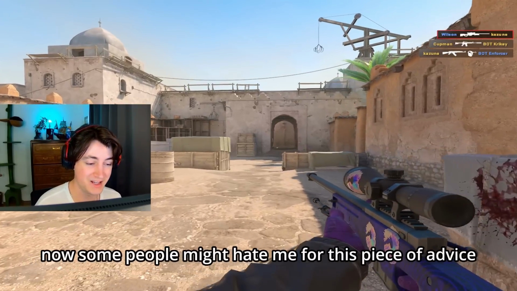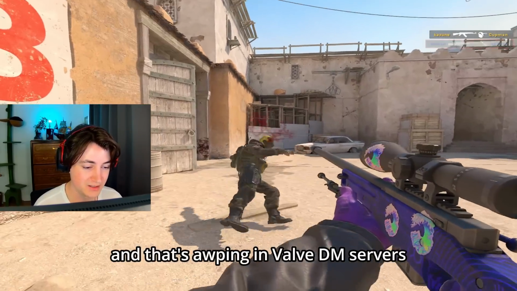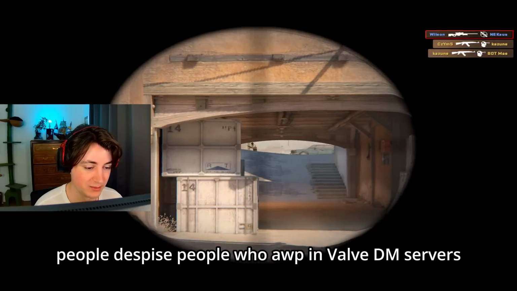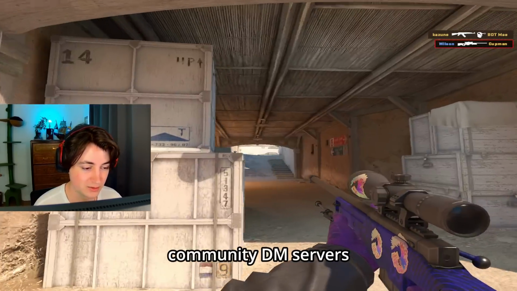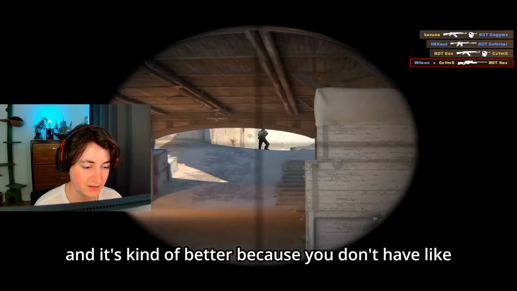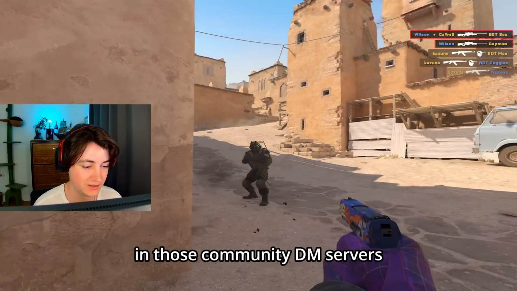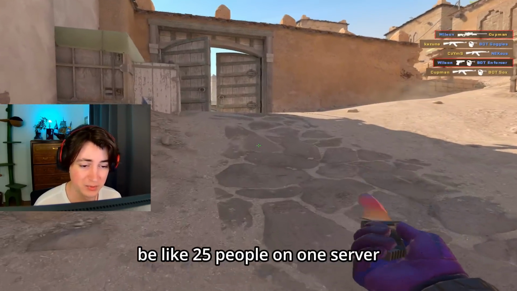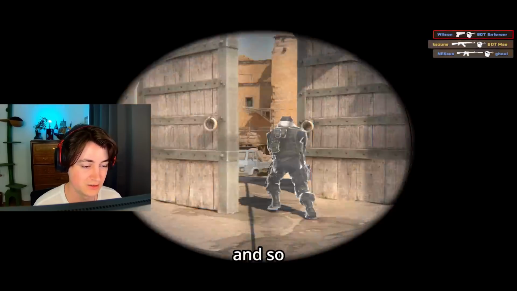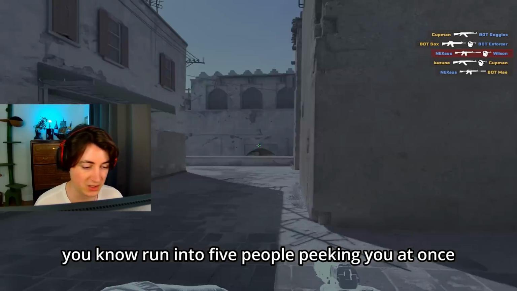Now, some people might hate me for this piece of advice, but I'm gonna give it anyways because it's how I improved at awping, and that's awping in Valve DM servers. Now, I know that people despise people who op in Valve DM servers, but we don't have options. Community DM servers, you have to pay to be able to op in most of them, and so this is the next best option, and it's kind of better because you don't have a gajillion people in a server, right? In those community DM servers, you have a shit ton of people. It'll be like 25 people on one server, when Valve DM servers won't have nearly as much, and so you're able to isolate fights a little bit easier and not run into 5 people peeking you at once.